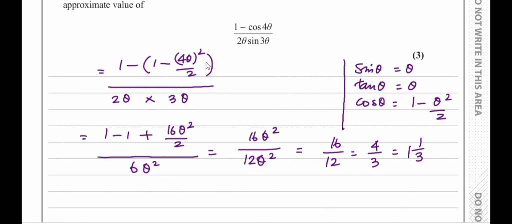Here I would request students to watch out for this. A very common student error is writing out this 4 theta square over 2 and then squaring it. Therefore, the 2 will also be included in the square unwittingly by the students. So please watch out. This 2 does not form part of the square.